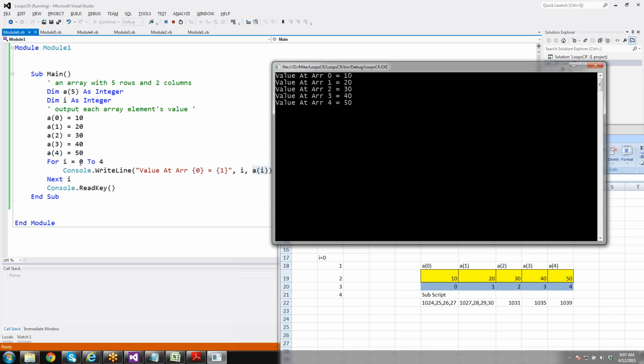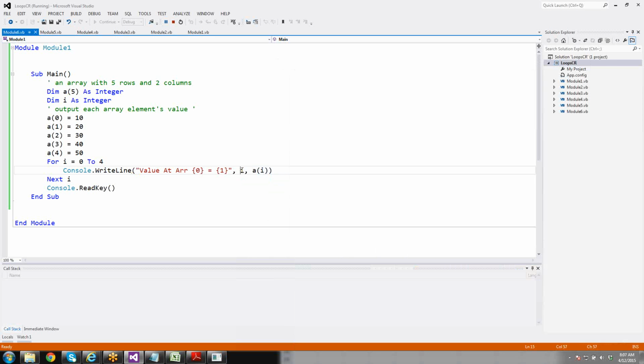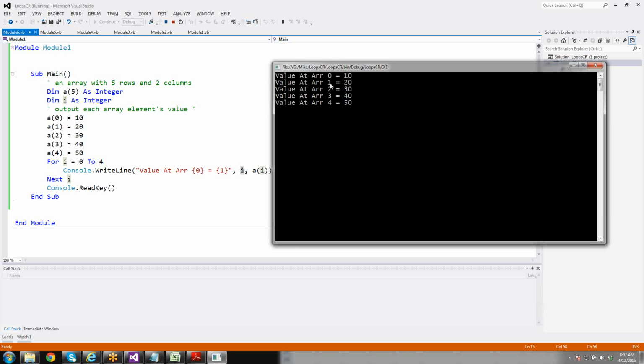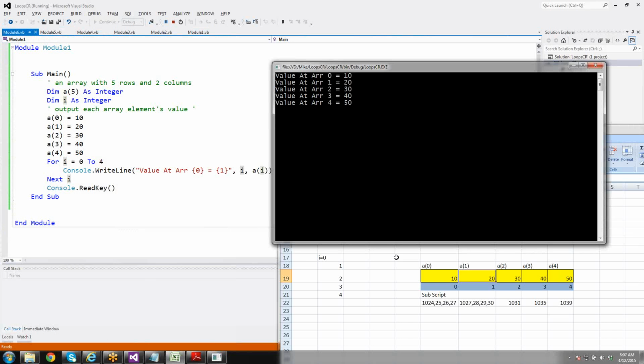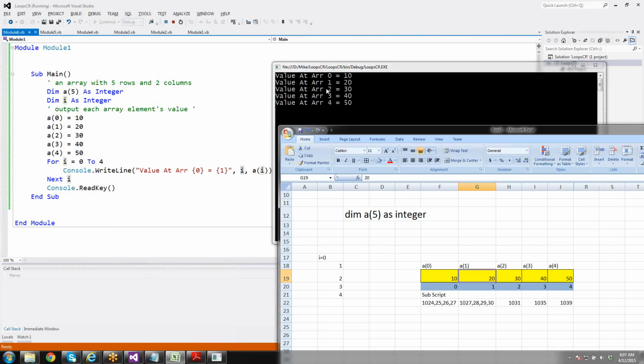Then I will be incremented to 1. So that is showing the I value as 1. Then the value at I is 20, so the 20 is also displayed here. Then again I will be incremented to 2, and at 2, 30 is there. Likewise, in every run, it reaches each location of the array and reads the values from there.